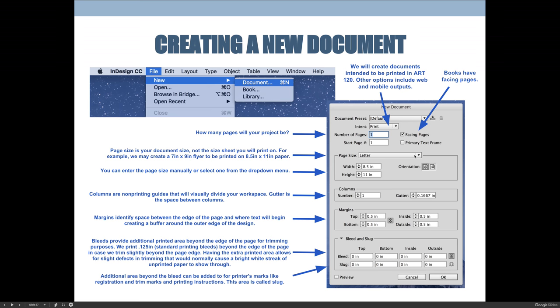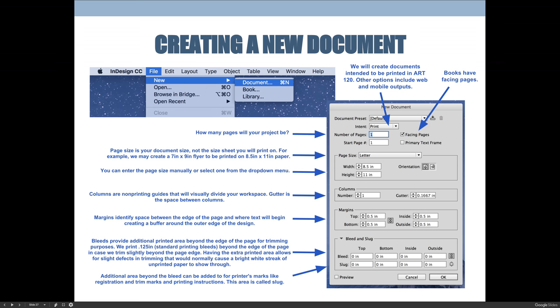The page size is a drop-down that has generic page sizes that you may use. They're standard page sizes. You can either choose a page size from the drop-down, or you can enter a custom page size. Maybe you're making a label, and the label has to be 2 3/4 by 6 1/3. Then you can enter that measurement there. On the right-hand side is your orientation option. Do you want a portrait orientation where your project is taller and skinnier? Or do you want a landscape orientation, which would be the second option, where it's shorter and wider? That depends on your design.